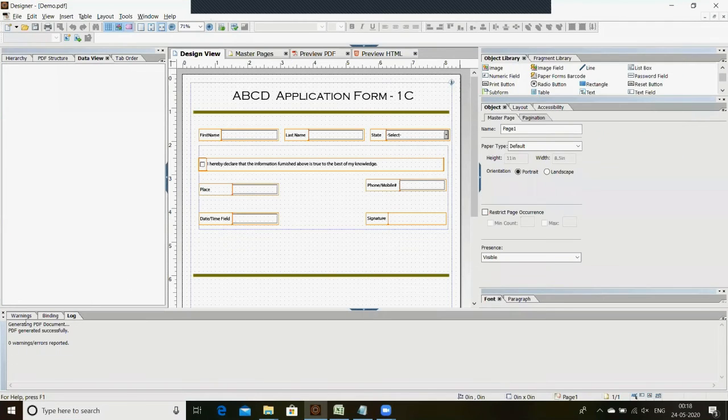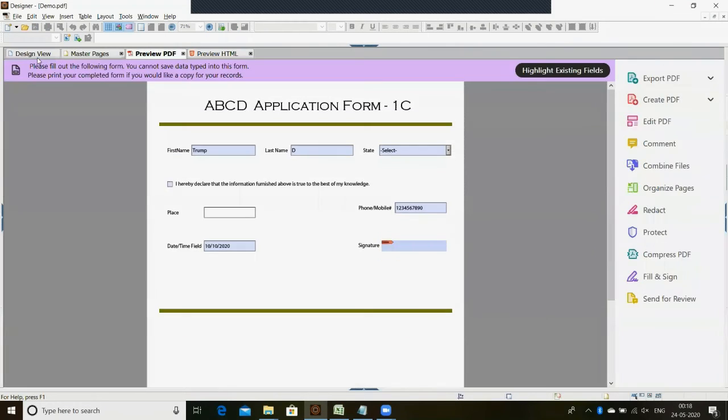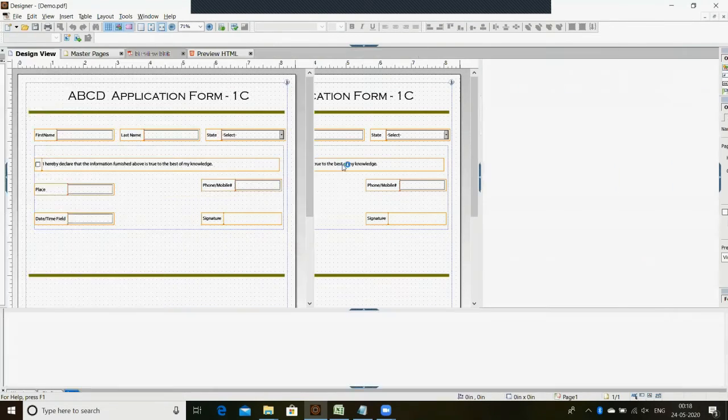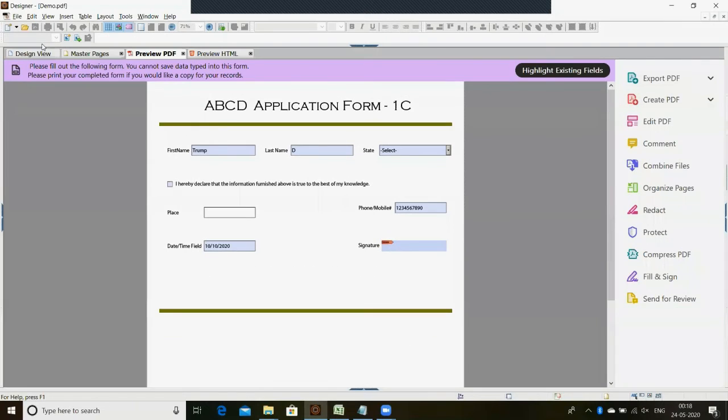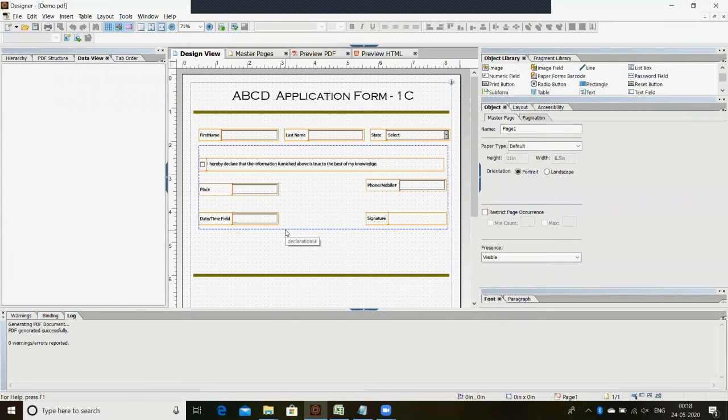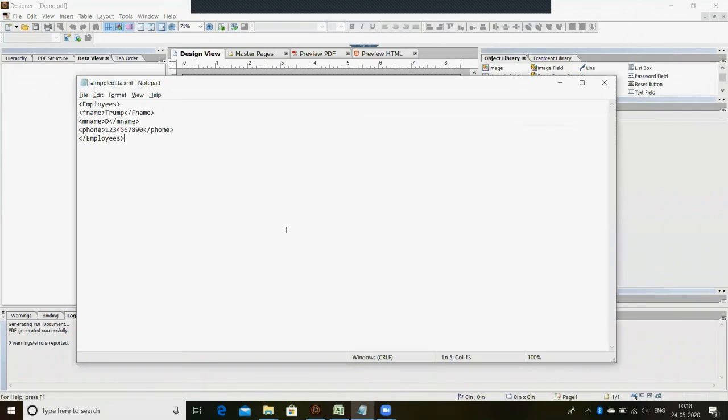I will tell you what the issue was. Again, I'm just showing the preview. See, first name is Trump, last name is D, and the phone number is also showing. The issue was that in the XML the end tag name is different, and it is case sensitive.